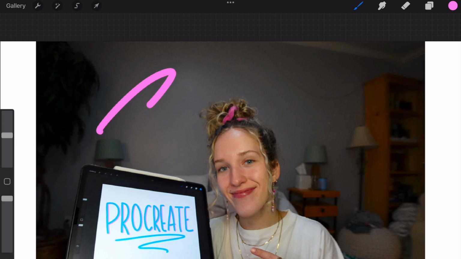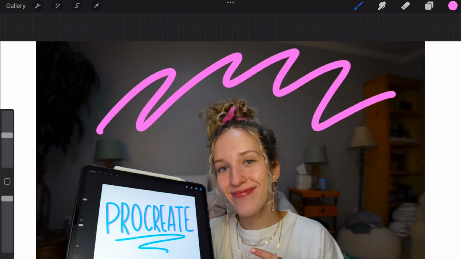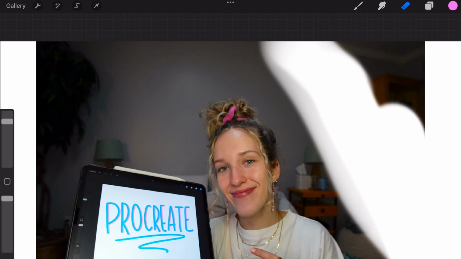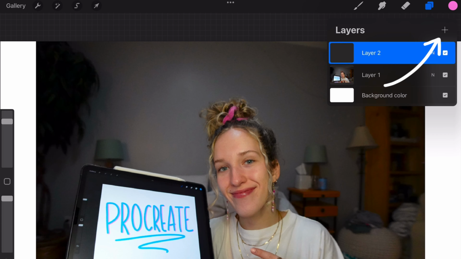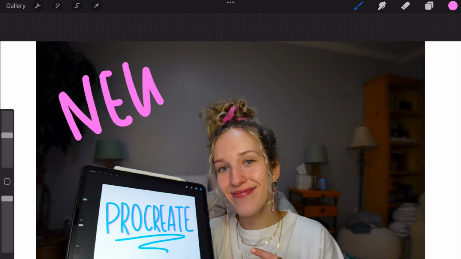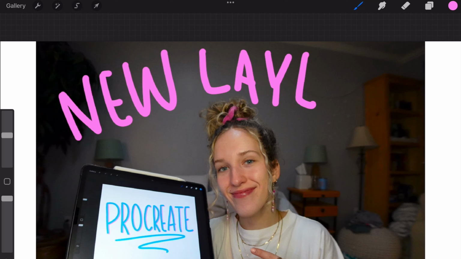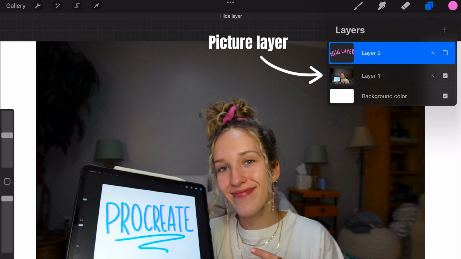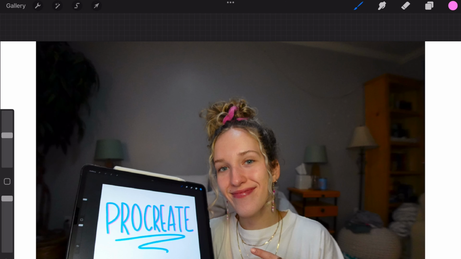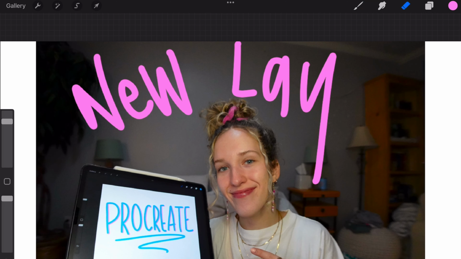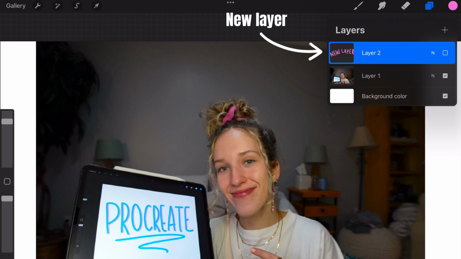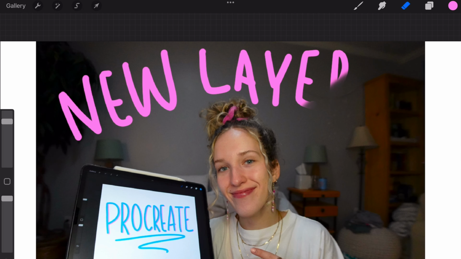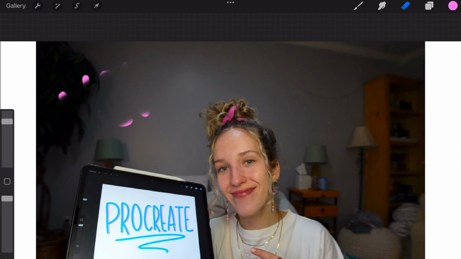After that, you can basically do whatever you want. You can draw straight on the picture. You can erase the picture. You can add a new layer on top of it if you want to draw on the image. If you were to write your title on the layer that has your image and made a mistake, it would erase the picture as well as the text. So if you add a new layer on top, you can write on top of the picture with the ability to erase the text without erasing the picture.